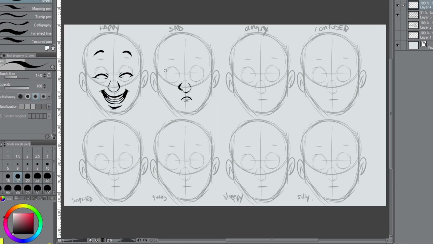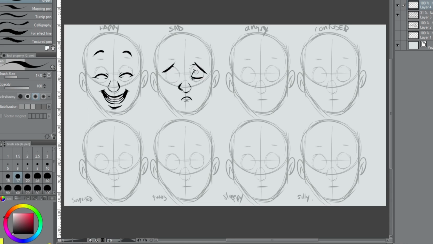So with being really sad, we're going to do something like this. Now you can just bring in your eyebrows and the upper lids. And then there's a couple different ways you can go sad. You can either just do it like this, just mark the upper part, or you can go even sadder by marking a little bit of the lower lid, or you can go incredibly sad with eyebrows coming down, still the eyelid, bottom lid a little bit.